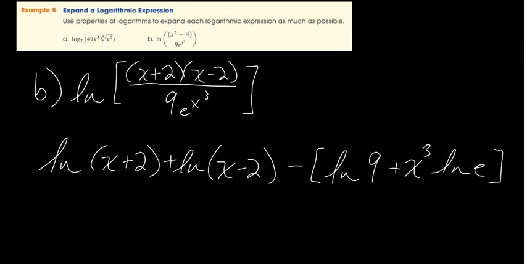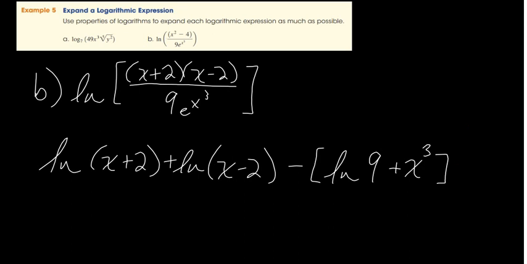Like that. Next, we've shown earlier that if we take the natural log of e, we should get 1. So this turns into a 1, and we can essentially erase that, because 1 times anything is that anything, as we have mentioned before. And then this is the problem we have.